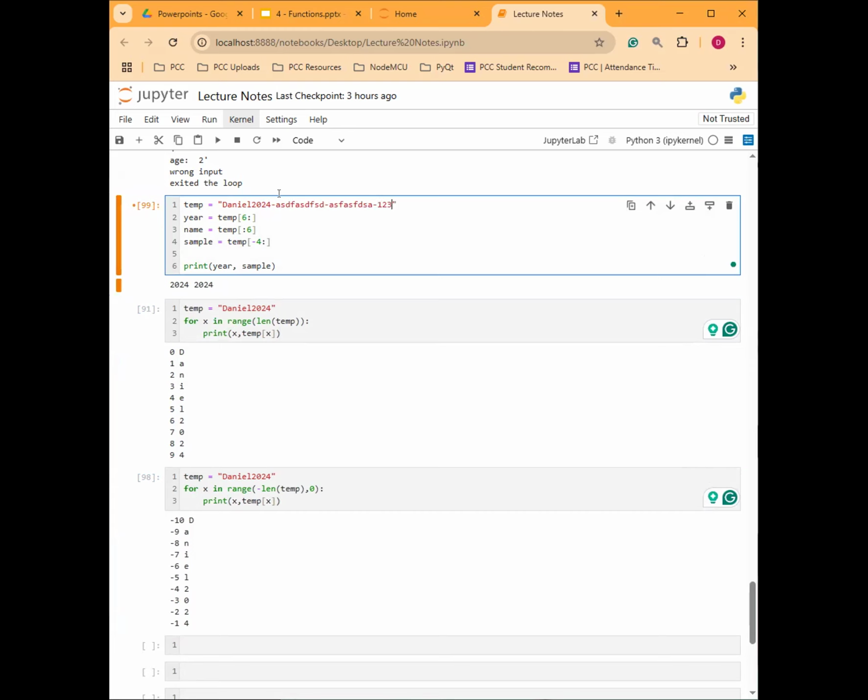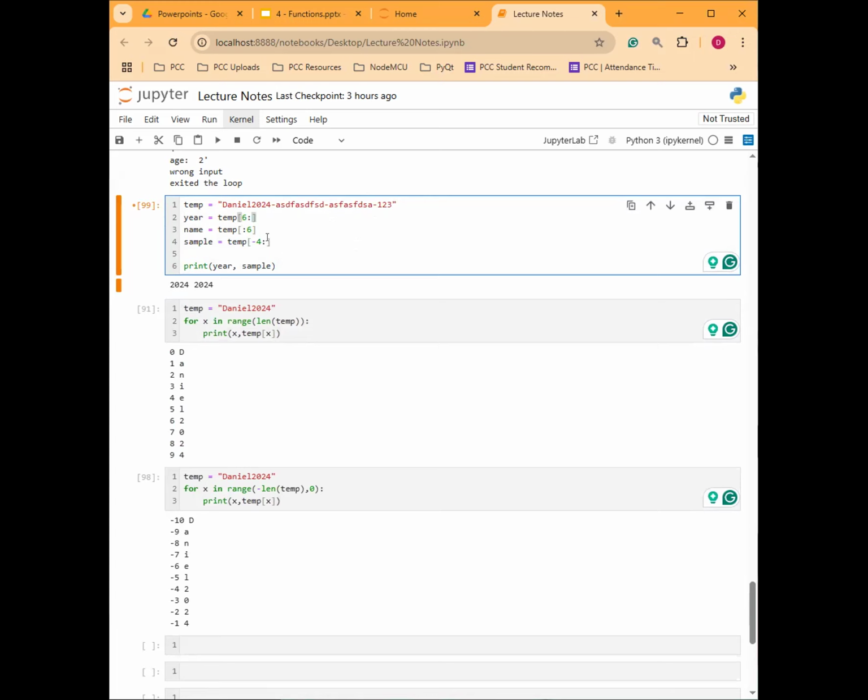Just counting it like this is -1, 2, 3. That's actually a lot easier than counting from the left side up until this point. So that is when negative numbers come in handy. You just want the data at the end of that string.